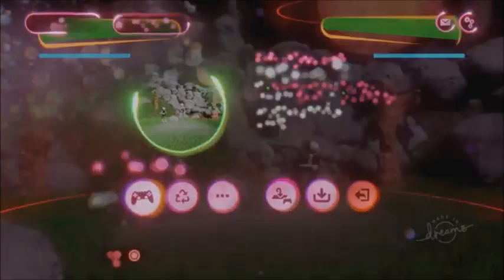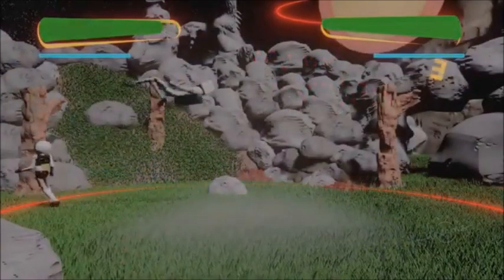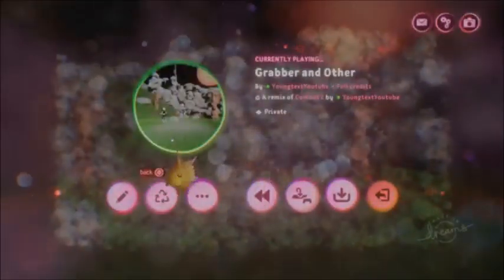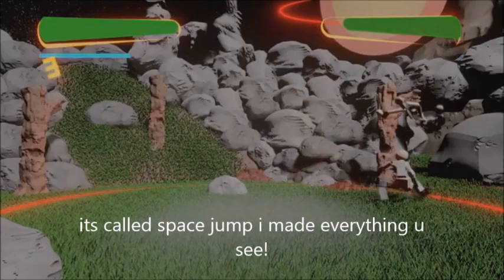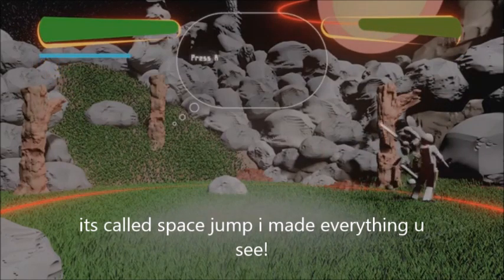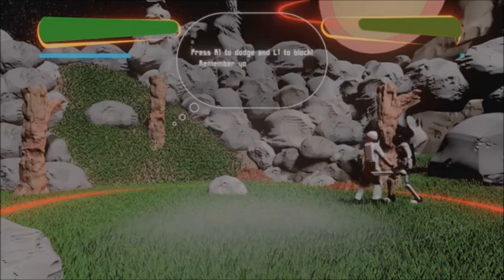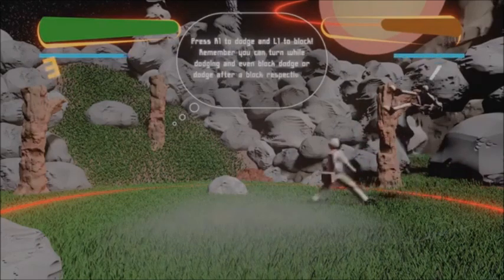And here's my game. I made everything you see here. What it's saying is, usually after 3 hits you'll fall down no matter what. But if you're blocking, then you won't faint. That's the trick, and you can dodge out of it.